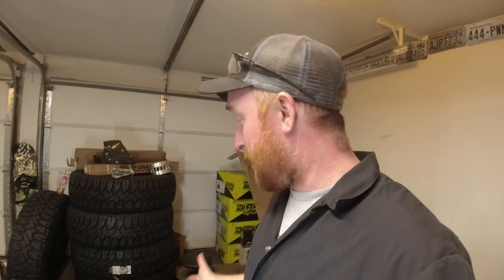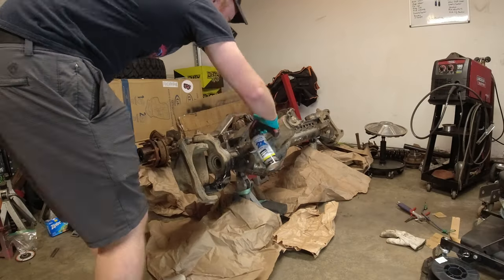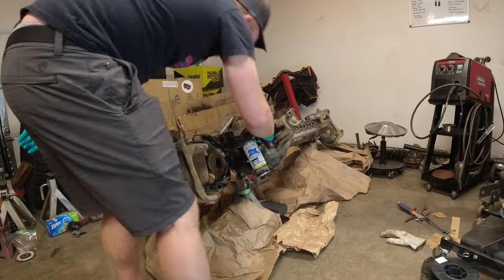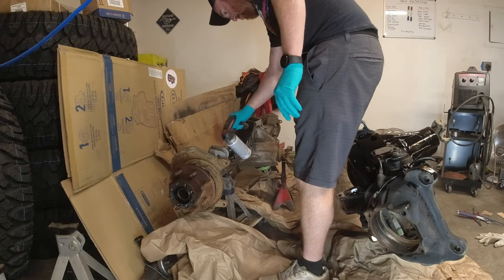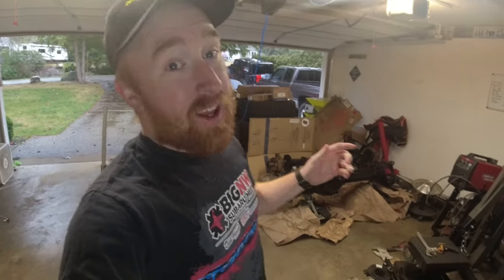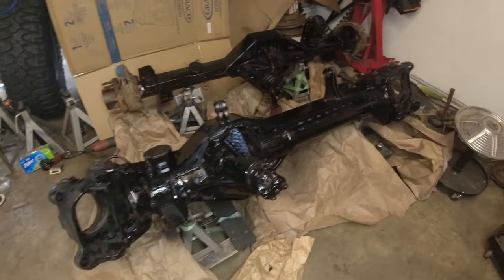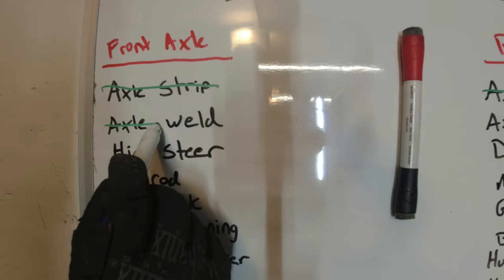Now I guess it's just time for setting it up and painting the entire assembly, both the front and the rear. After that, I think we're just about done with the actual build of the axles, and it's on to gearing. And there we have it. The axles are all painted, less the bottom, because obviously the jack stands are holding them up, so those will be painted when I'm on the Jeep. However, for now, they are looking absolutely beautiful. The axle assemblies are done, less the gears.